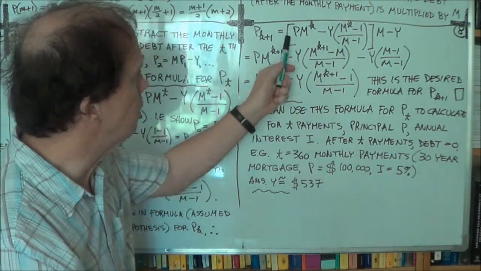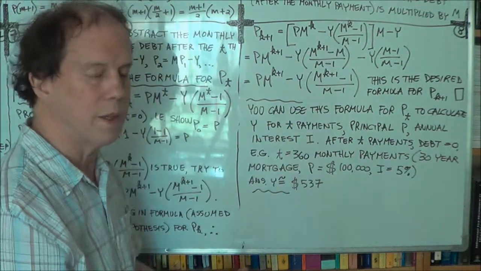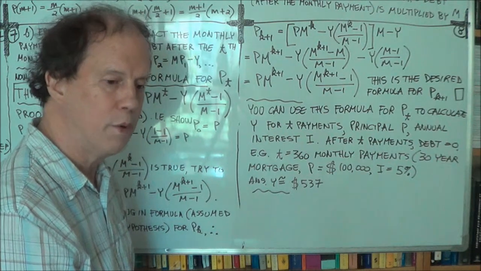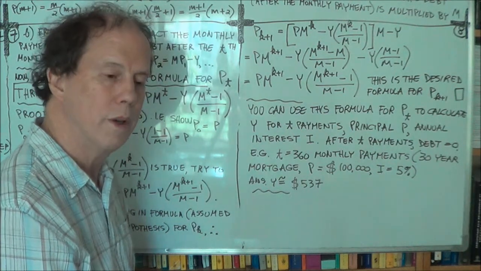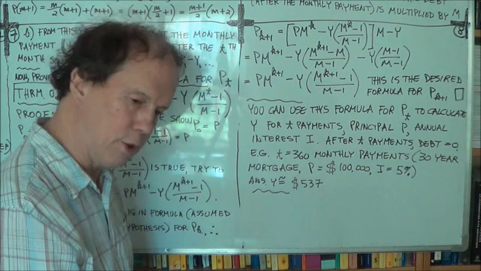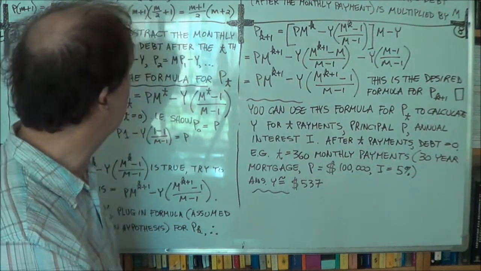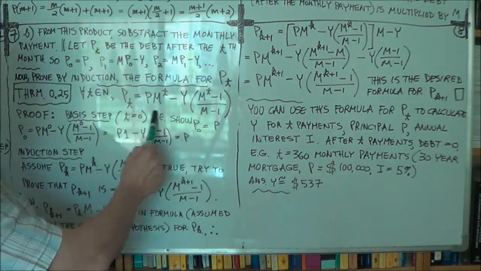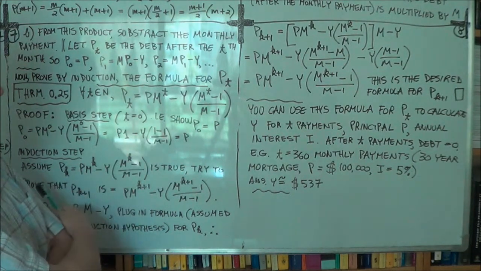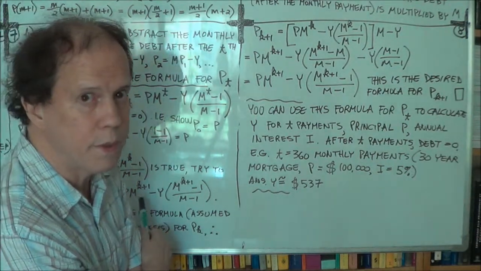So we use the formula for pk here, but that's the second step. That's the inductive step. Okay. Now we proved it was true for k is 0, therefore it's true for k is 1, and therefore it's true for k is 2, therefore it's true for k is 3, and so on and so on. In other words, this formula here is true for all k. Okay? And that's the end of the proof, because we've done our 2 steps.